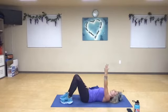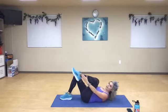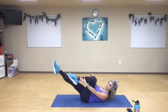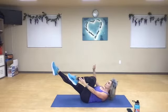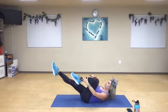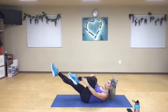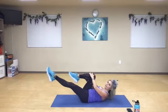So I'm going to take from here my left hand and it's going to grab the ankle of my left foot, and the right hand is going to grab the instep of the right knee. Now I'm going to lengthen the opposite leg. The motion is to exhale 2 times. I'm not yanking, but I'm using my core. And then guiding the other side.